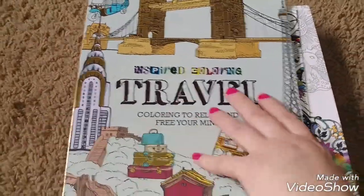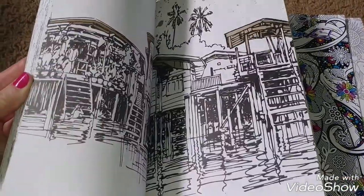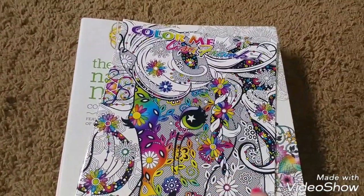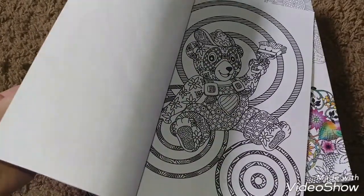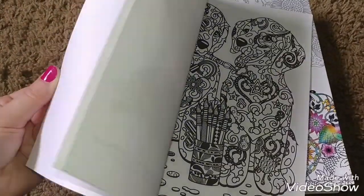Dollar Tree. This one has splashes of gold on every page. I think it's a really nice book. Dollar Tree again — just for old times' sake, Lisa Frank. You can't go wrong there. Life was good when Lisa Frank was very popular, and I got it for that reason because it brings back memories.